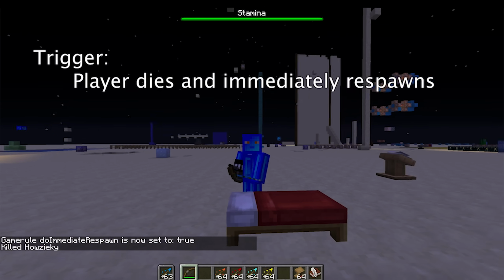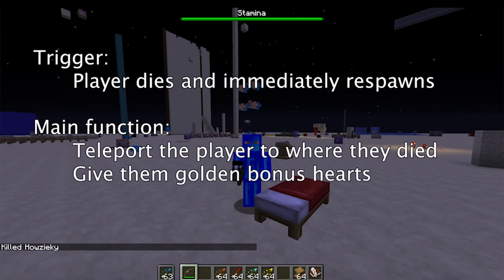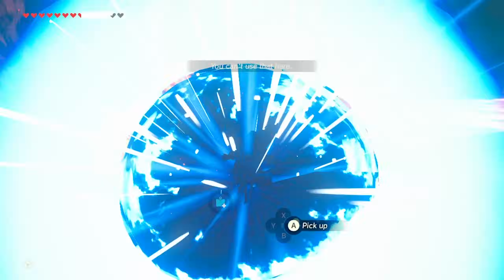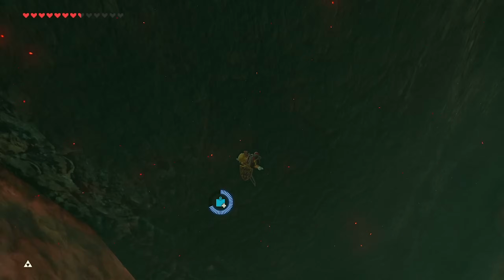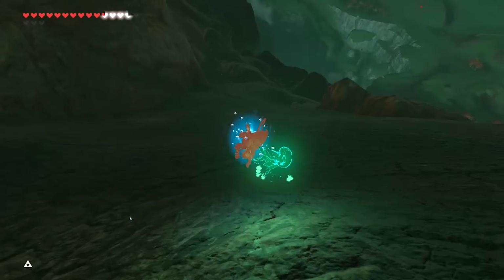So I thought, why not wait for the player to die and immediately respawn, and then put them back where they were when they died, plus the bonus gold hearts. If I could put them back where they died quickly enough, they'd never notice any of my shenanigans and it would look nice and smooth, just like in Breath of the Wild.